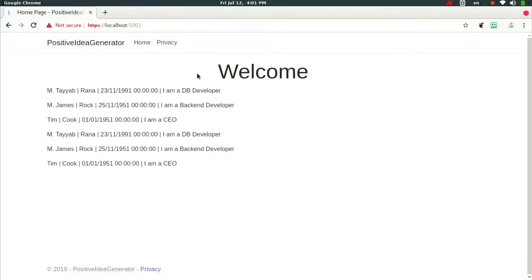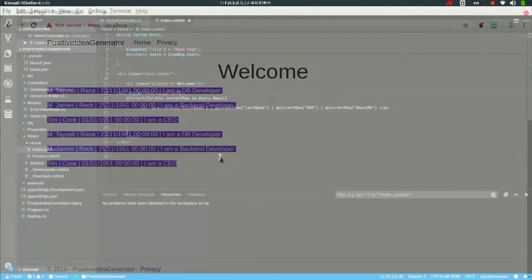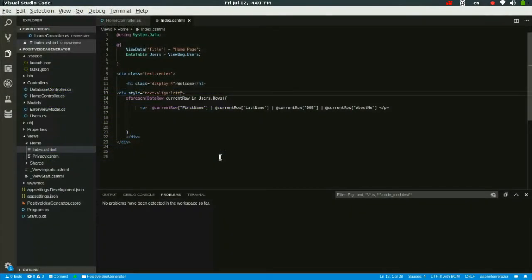Okay, now I have all the contents printed on my HTML page. So I think we have achieved our first goal, that is connecting the SQL database to our MVC web application, and we have shown the data.